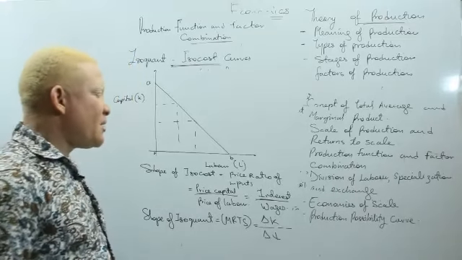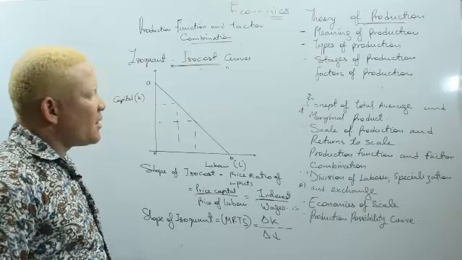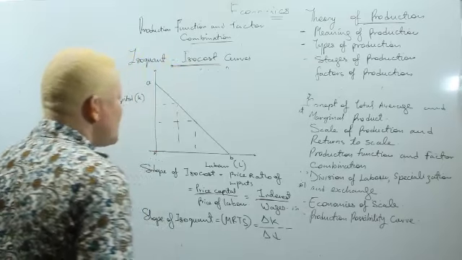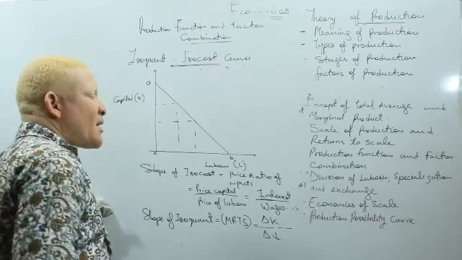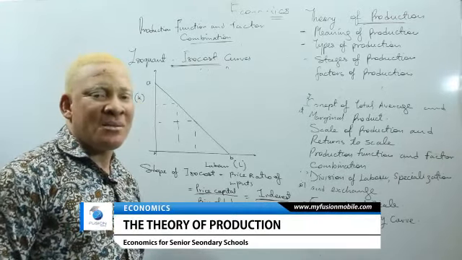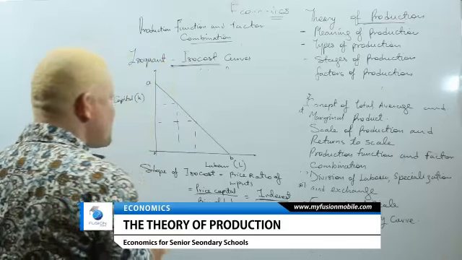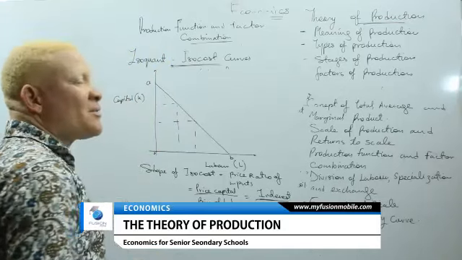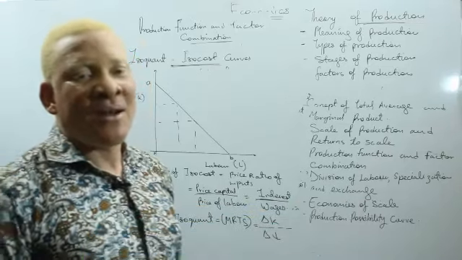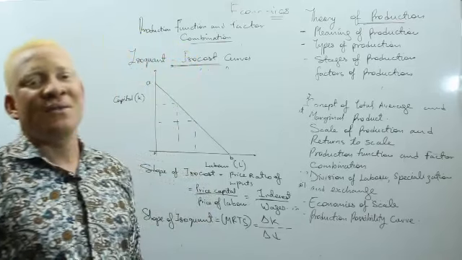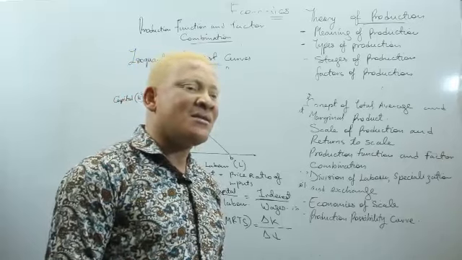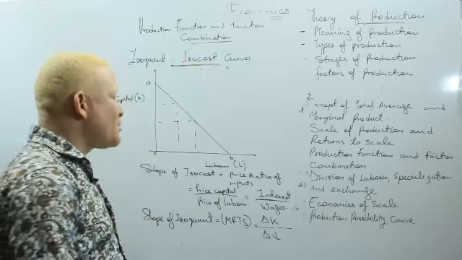Now, in other words, by the time the producer is considering this, he has to get to a point where he does what? He can combine factors optimally. And that point is what you call the optimum factor combination point. The optimum factor combination point is actually the point at which the producer gains the highest output per unit of his investment on each factor of production, on his inputs invested.